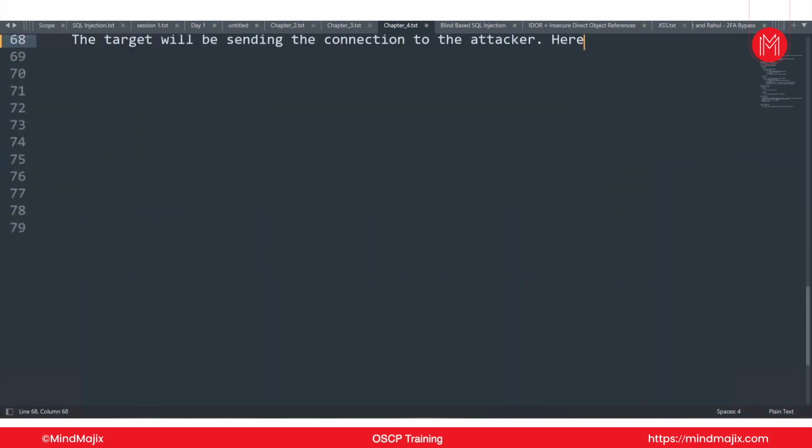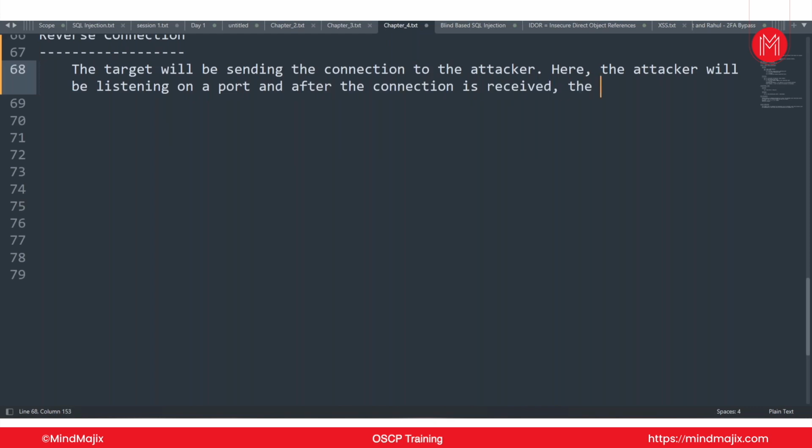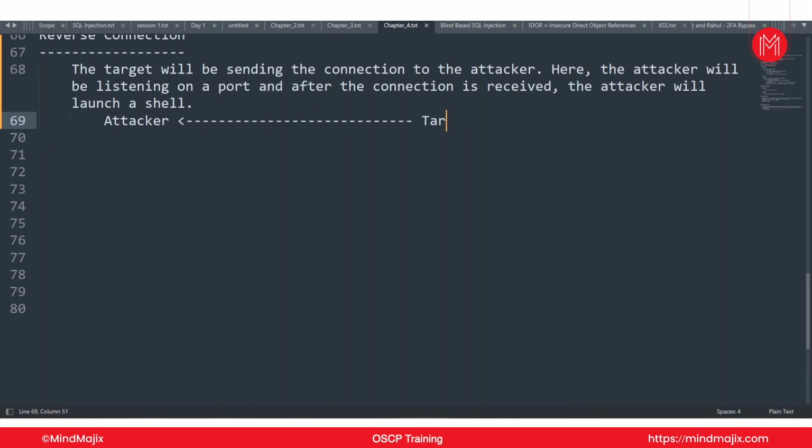Here, the attacker will be listening on a port, and after the connection is received, the attacker will launch a shell. In simple terms, let's say we have an attacker here. A connection will be initiated from our target system, and the attacker will be able to deploy a shell over the system.